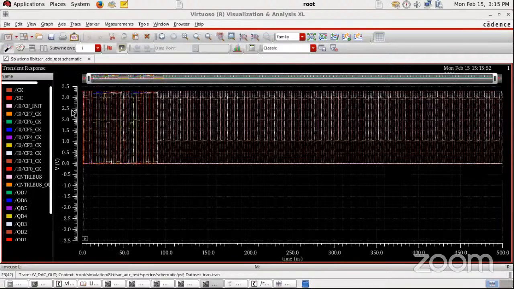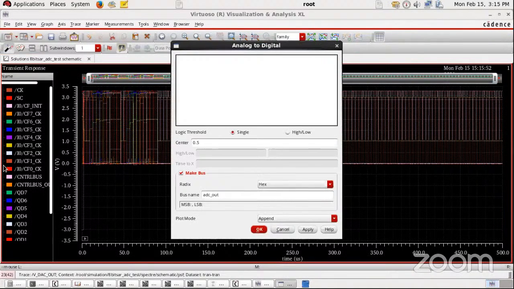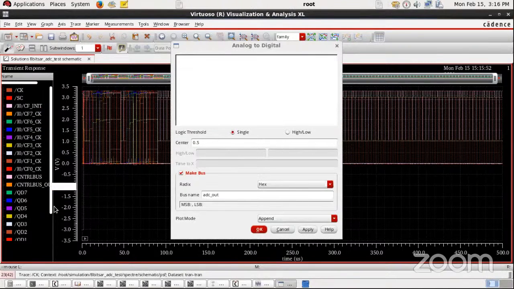Okay, so this is for a random value, a random value of 2 volt. Let us see the digital equivalent.